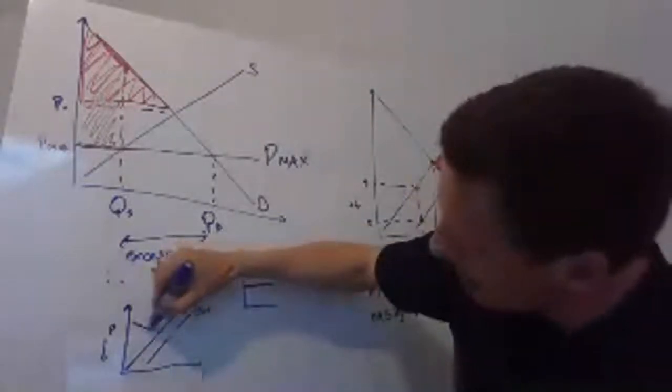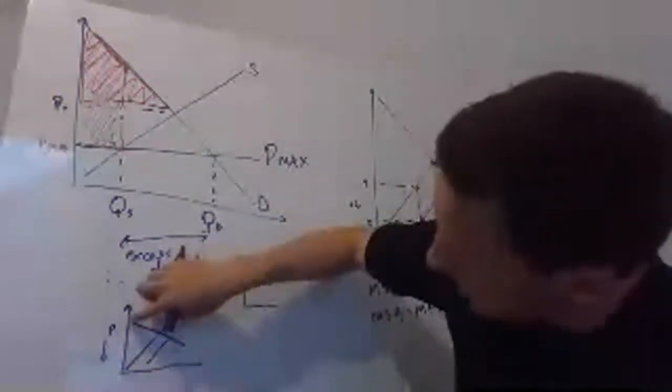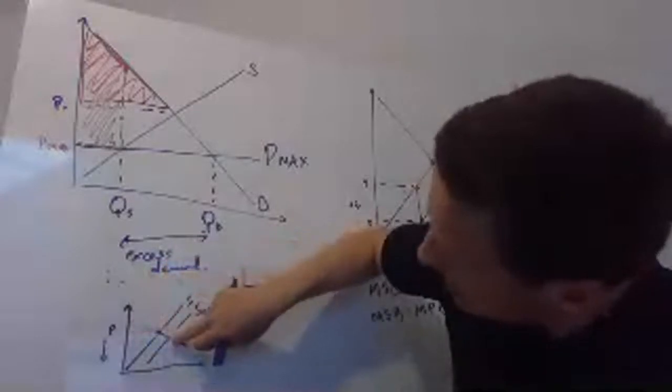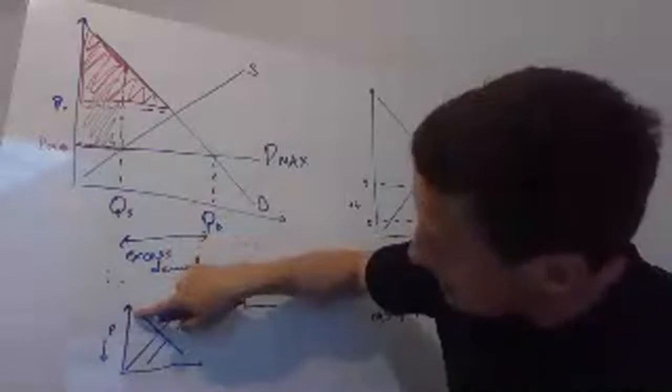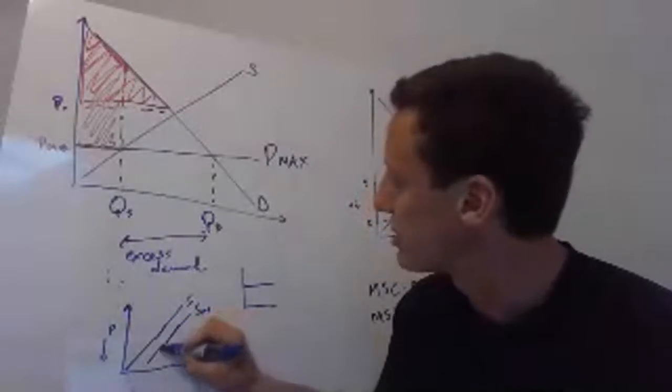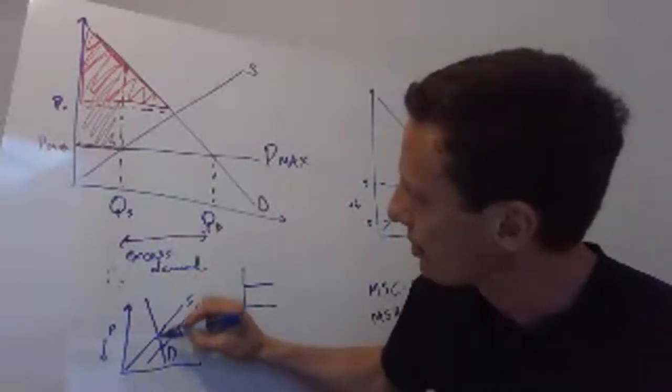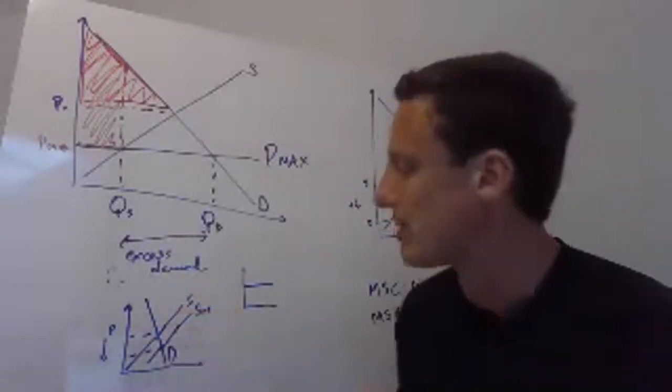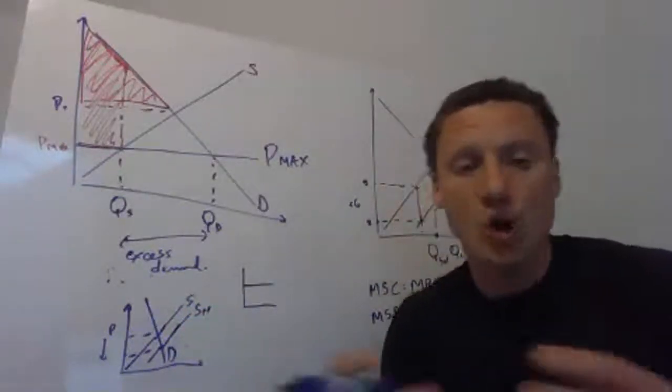And then it basically goes unitary, relatively elastic. Well, that's not much of a price change either. Unitary would be kind of at a 45-degree angle here. So that's a bigger price change, but not quite as much as the final one, which is relatively inelastic. Because if I draw a steep demand curve here, look, the price change will be the highest of the options.